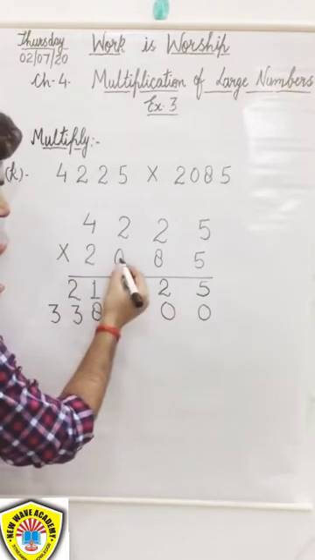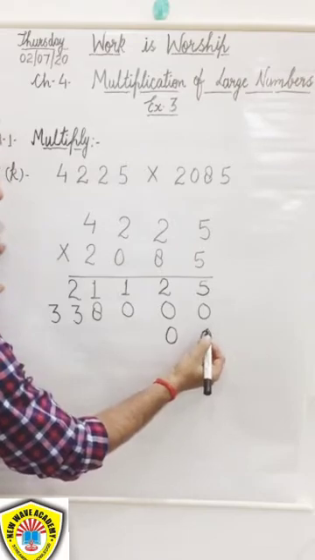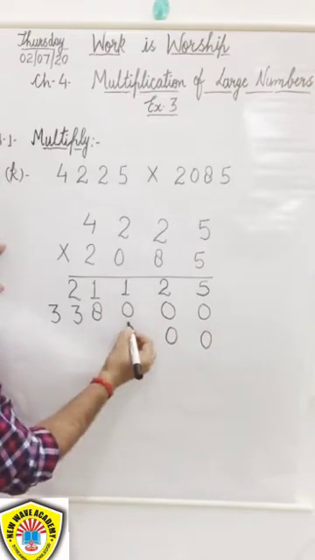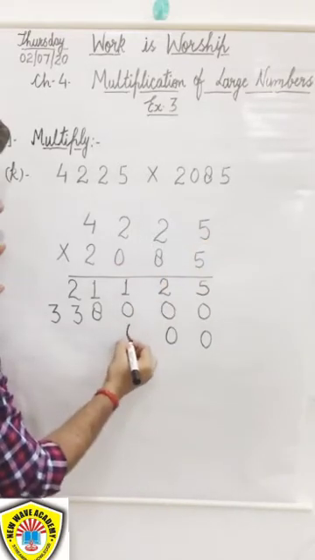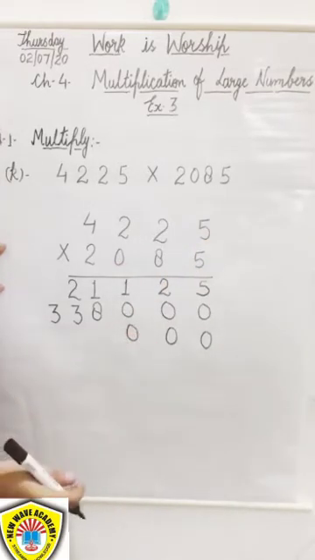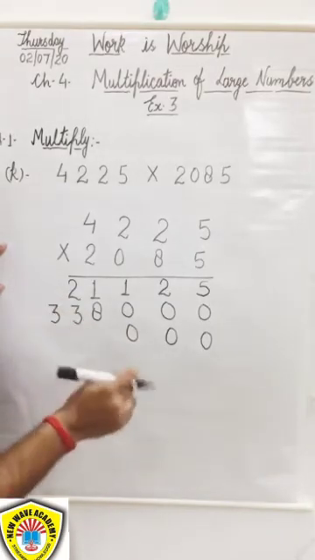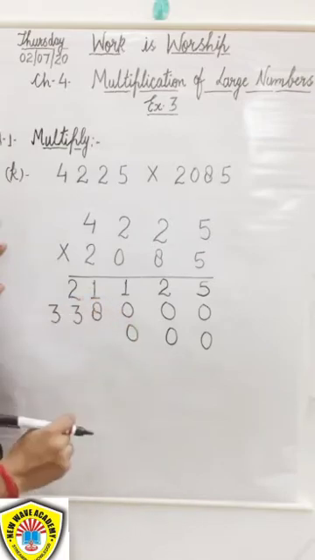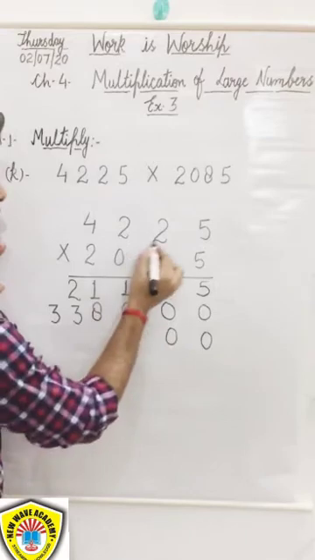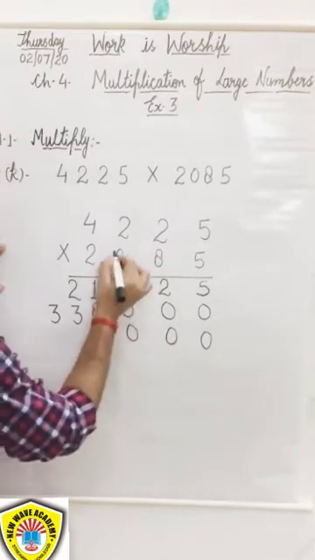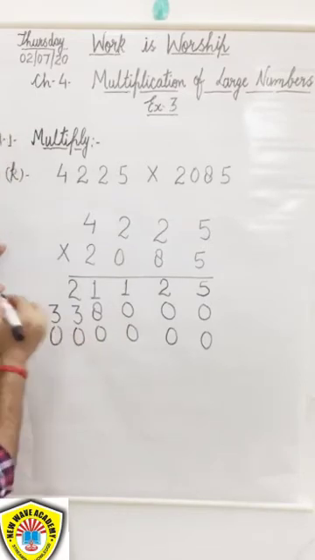And 0 is on the 100 place, so we will put first 0 on these two places, ones and tens, and we will start from 100 place. So 0 multiply 5 is 0. Remember, in our properties we earlier discussed that if we multiply any number by 0, or 0 is multiplied by any number, then the product we will get is 0. So 0 5s are 0, 0 2s are 0, 0 2s are 0, 0 4s are 0.